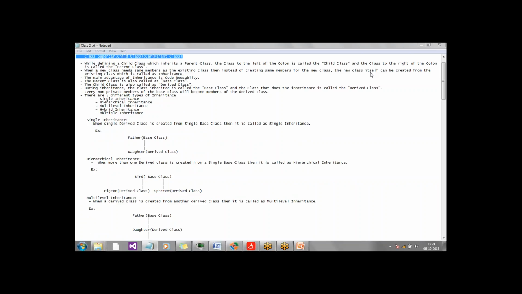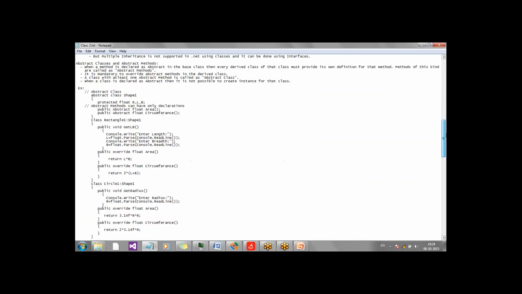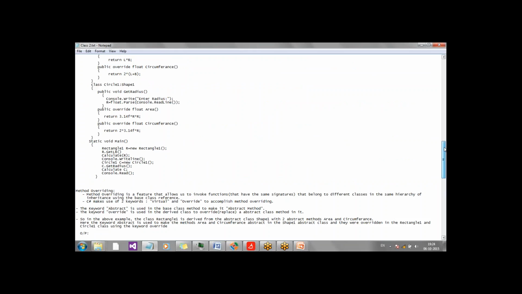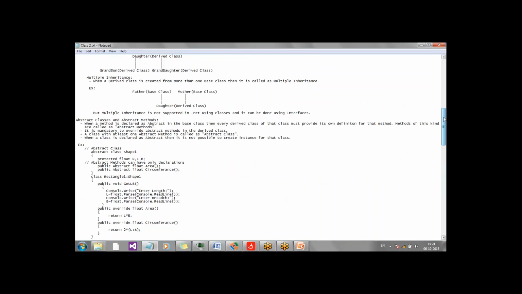Fine. Is it making sense? Good. That is how you implement your abstraction in C#. Good. So now we understood that your base class methods should be rewritten or provided implementation in your child class if the base class is an abstract class, right?